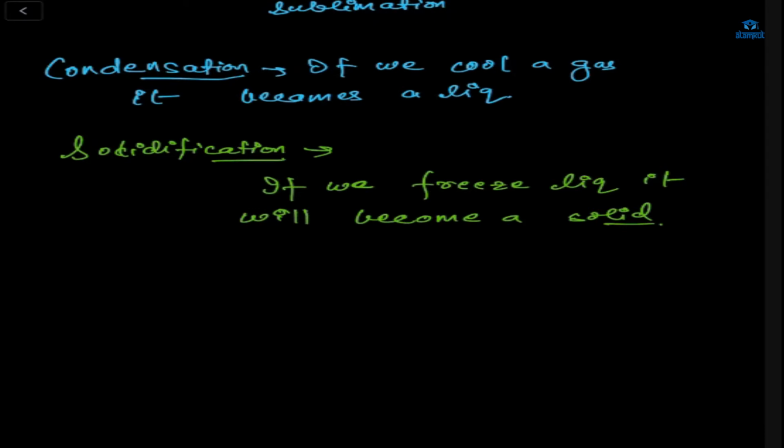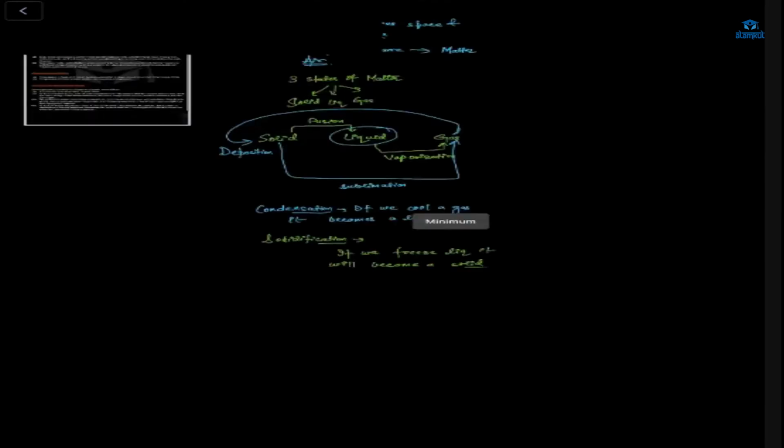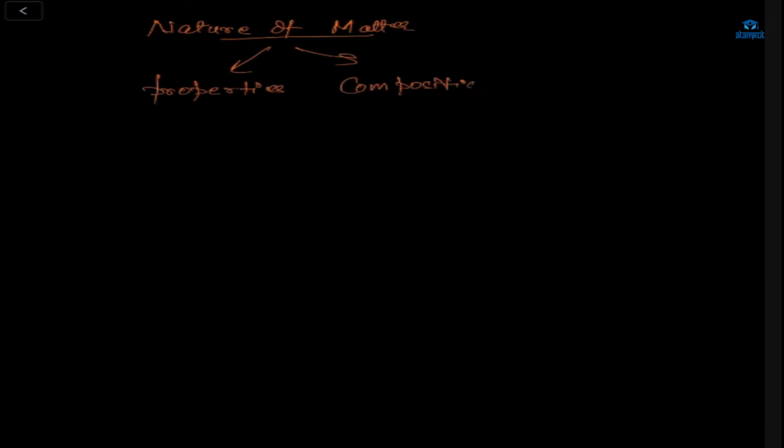Okay. Now, what we will learn next is the nature of matter. Do you know what the nature of matter is? Nature of matter is classified into two categories. One is properties and the other one is, any hint? Composition. The nature of matter can be determined by studying these two categories, the properties and the composition. Similarly, the physical properties of matter can be observed or measured without changing its composition.